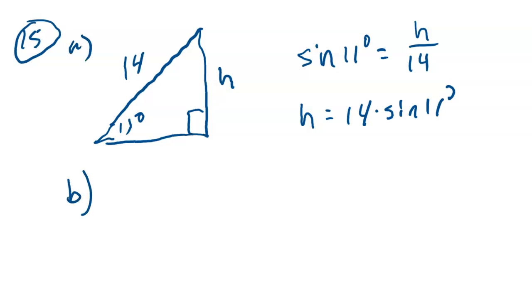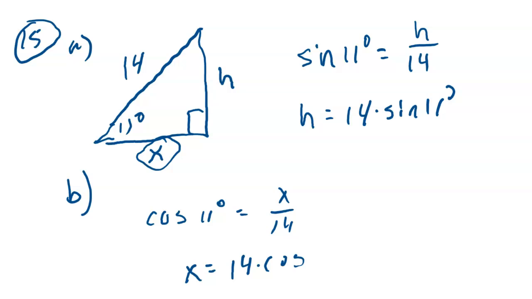Part B, same picture. Now it says which of the following expressions gives the distance on the ground of the ramp. Sorry. I mean, that'd be cool if this was like a test question. There's like two problems of a test question. So which trigonometric function is this? For x, we're going to use cosine. So cosine of 11 degrees is equal to x over 14. So x is equal to 14 times cosine of 11 degrees. So I'm guessing B, and B is the correct answer. Hey, dude, this is a pretty good homework. Good 20 minutes. Well, let's see what these look like.